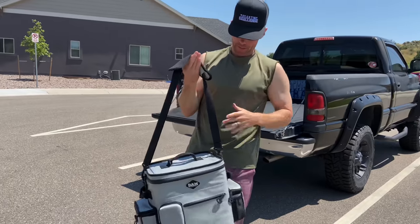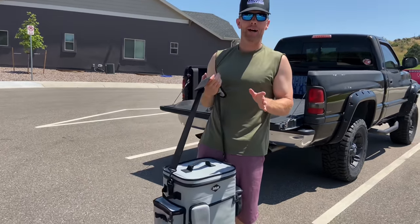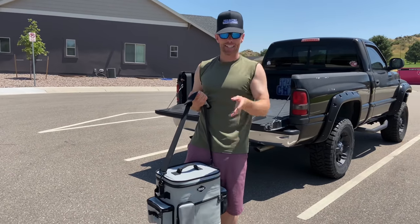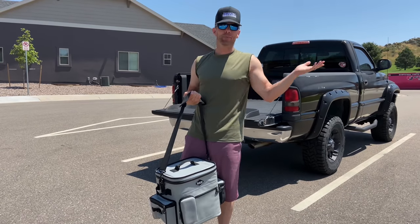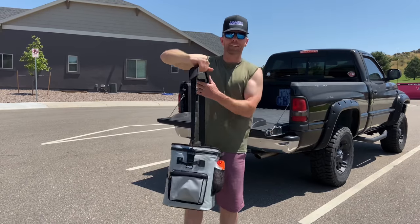Again, the pockets are awesome. It is really solid. I love having the pockets to have everything that I want, from snacks to drinks to sunglasses holders and everything in between in there. Most coolers have one pocket at best. This one has them all the way around and even inside the cooler too.